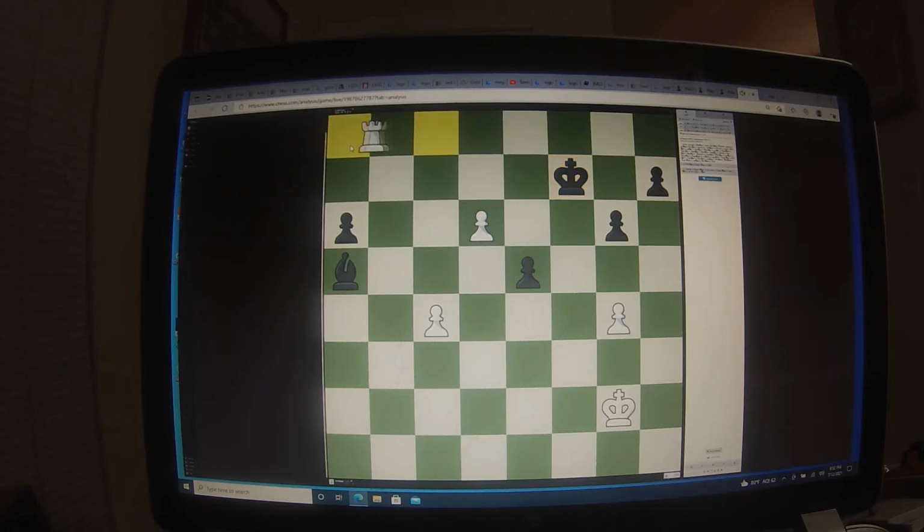All I have to do is this. There's nothing he could do. There's literally nothing he can do. This is completely dead. This doesn't work either. Crunch. There's nothing he can do. Everything has been secured. King's going to roll up to e4, and it's going to be ugly.